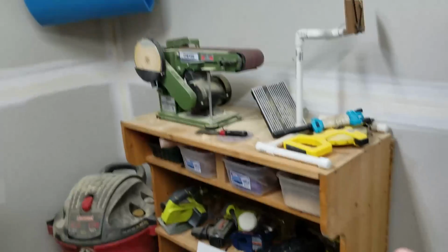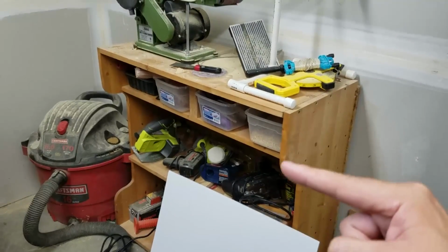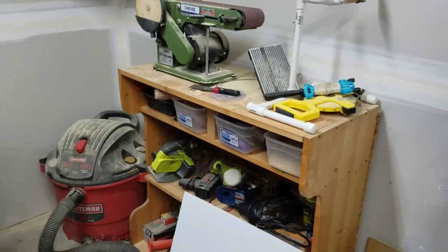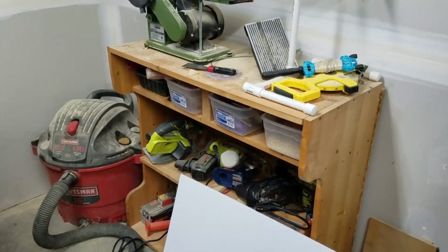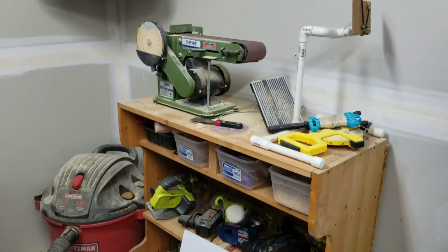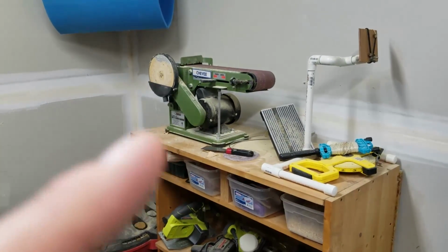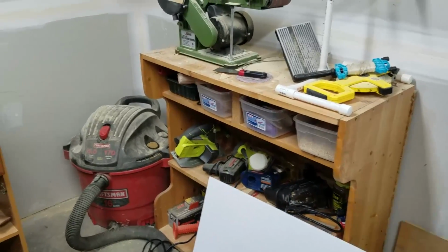Over here you can see this little cabinet, I think was some sort of, I don't know what it was, honestly. These cutouts were in it when I got it. It was given to me by the same friend that gave me the top for my rolling table, and I assembled it the best I could, put a couple shelves in there, and that is my sanding station. So all my sanding supplies are in those bins. My belt sander, combination belt disc sander sits there, and then all of my hand tools and stuff are down here. So this is basically sanding.